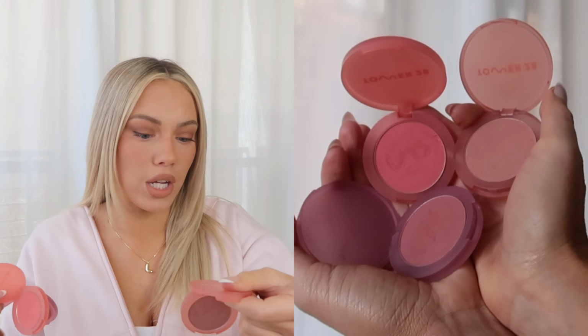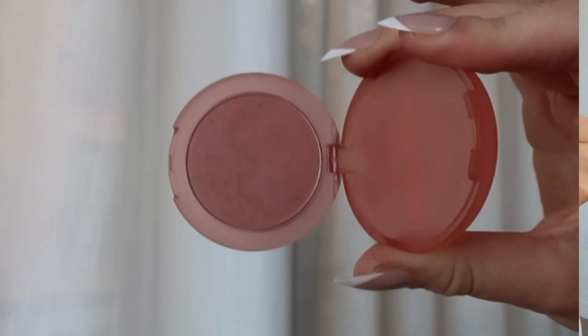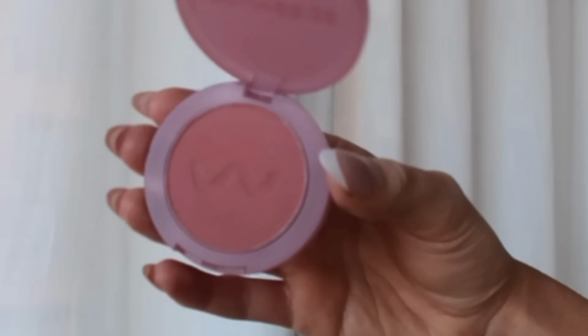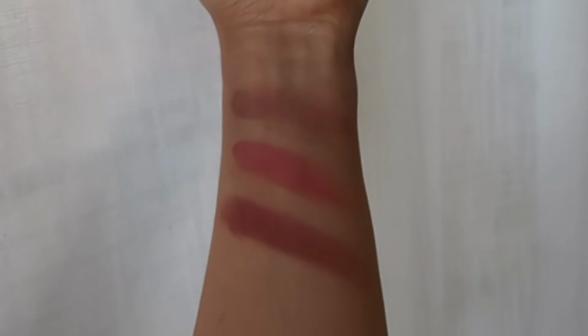I have been loving these blushes from Tower 28. I have the shades Long Beach Iced Tea. This is a very easy to wear, grab and go kind of blush. It just works really well in those natural makeup days when I'm fair, but I also like to mix it when I'm a little bit more tan with Culver Crush, which is like a bright peach shade. I also have this deep berry shade. This is Samo Spritzer. All these are very pigmented, super buildable and creamy, and I've just been loving these.